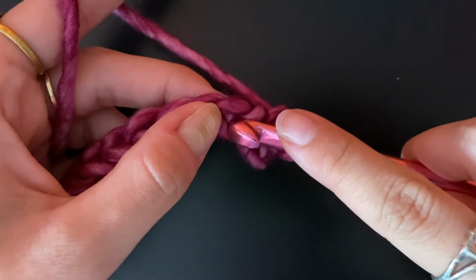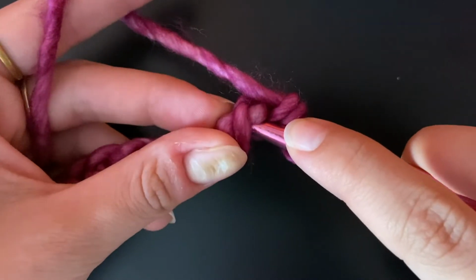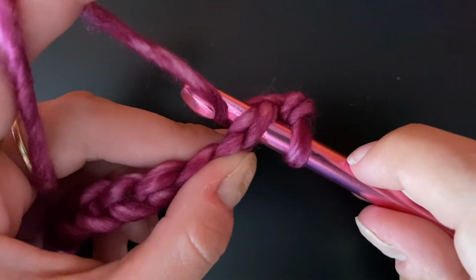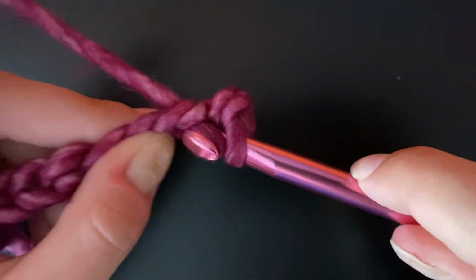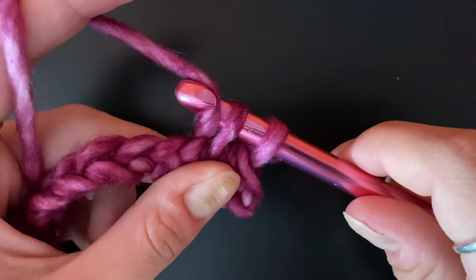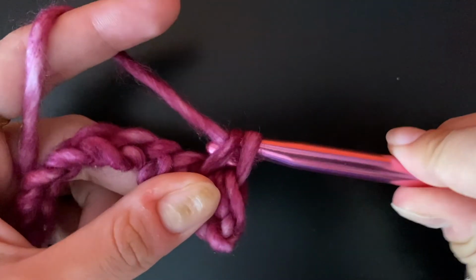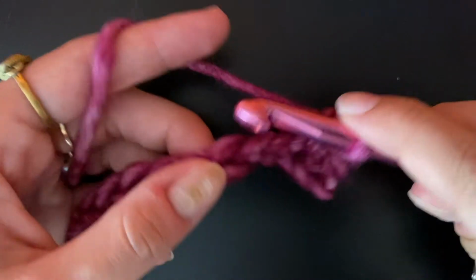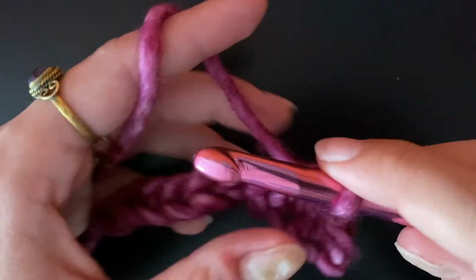Again, poke your crochet hook through the middle of the next chain. Grab the yarn once, pull it through the chain, grab the yarn again, and pull it through both loops. Keep going down your line of chains, putting 1 single crochet in each chain.